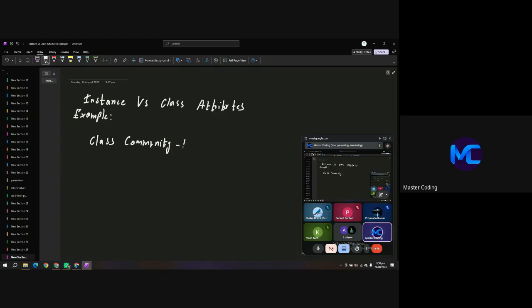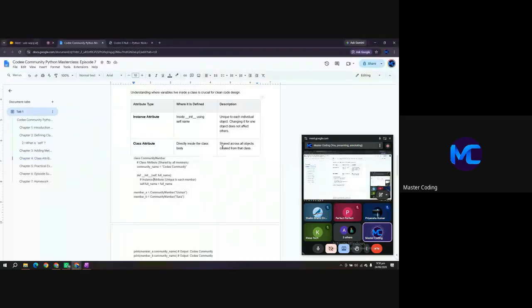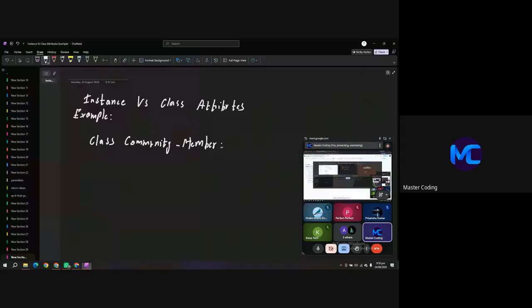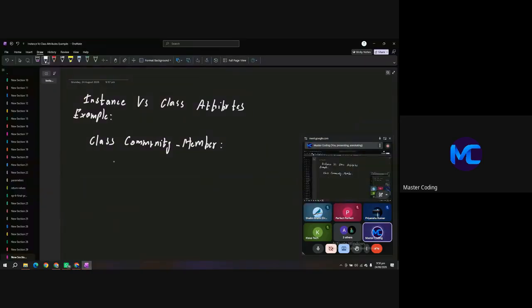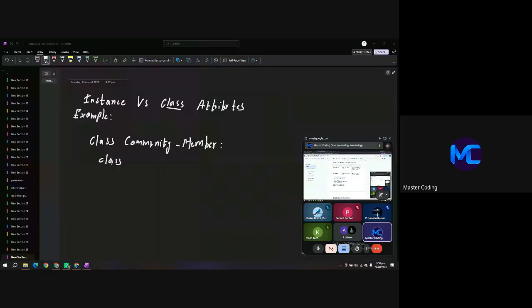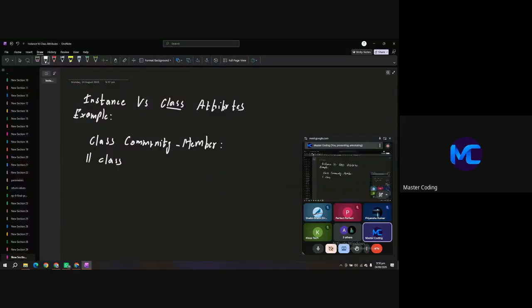I will close this, and to create the class attributes, let me write in comments: class attributes.